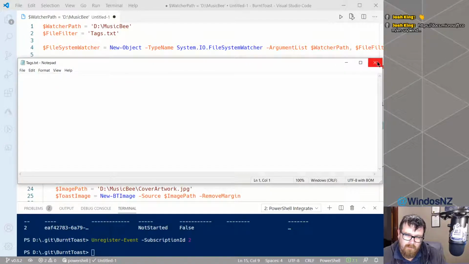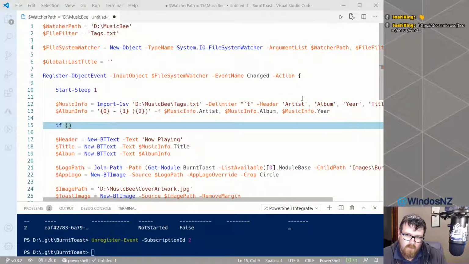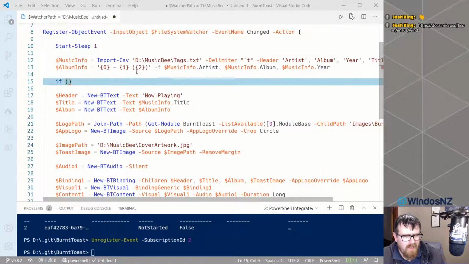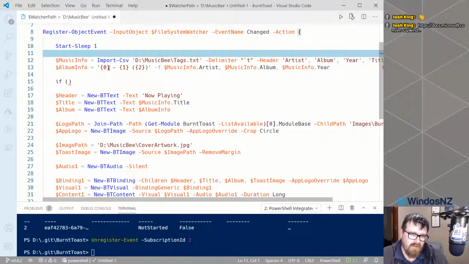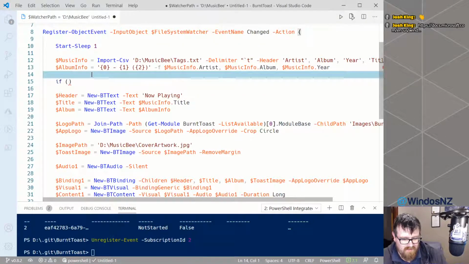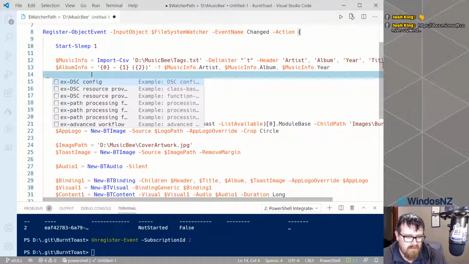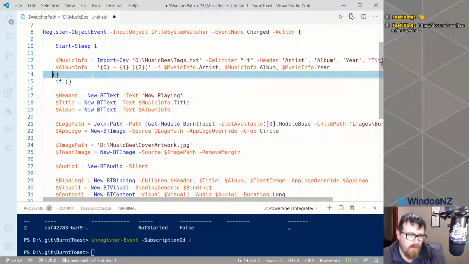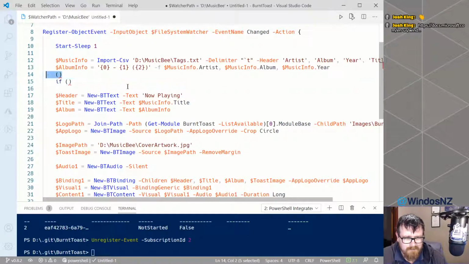If I try and import that, we'll end up with an object with all of those headings but null values under them. And no, what we would end up with is a string that literally looks like this. Would end up with that string there, and would end up with a toast that looks a little weird.